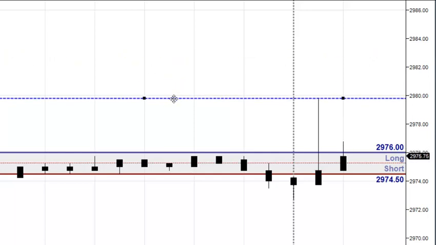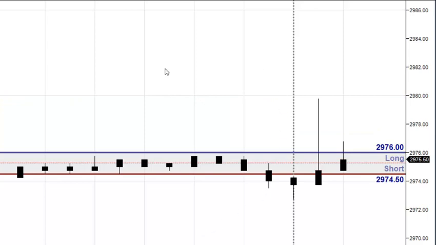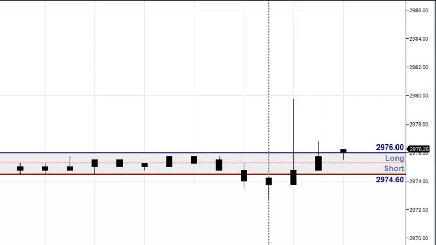Now you're going to notice that there's a vertical line. If you're a Ninja user, there's going to be a vertical line that prints, and if you're using some other charting platform, when you get your alert, I would just plop a vertical line in there. That's a good reference point because you're going to play into one of the 2 quadrants, either to the upside or to the downside. You can see price made an initial move to the upside here. We're kind of threatening to go to the upside, and we're looking for a 2-bar high to play.